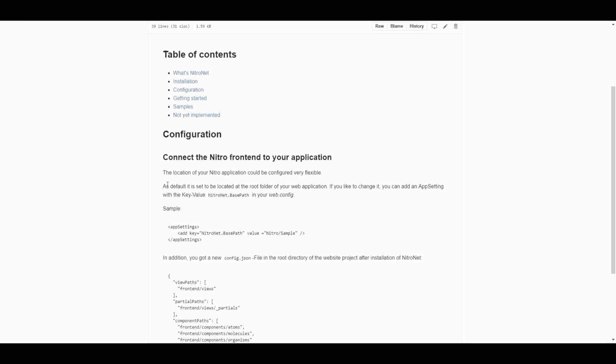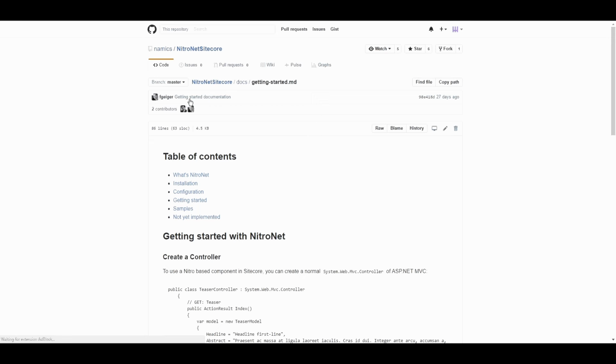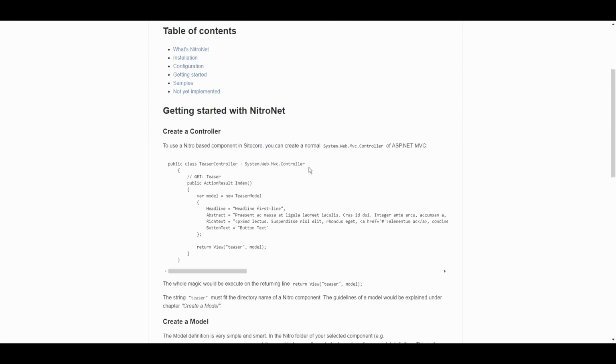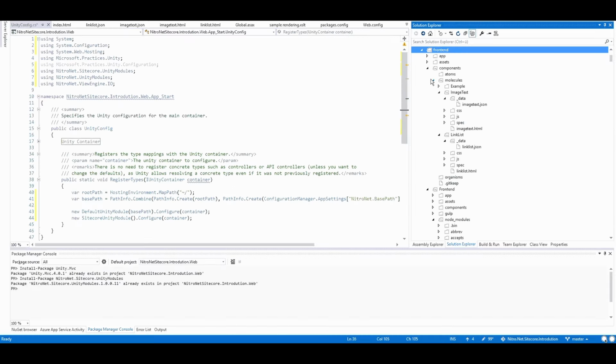After that we can continue with getting started. Before I show you how you implement your components, I'll show you my test components, which are in my front-end folder, molecules: my image text component and my linked list component.